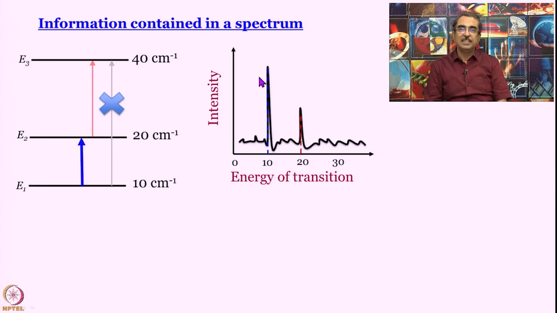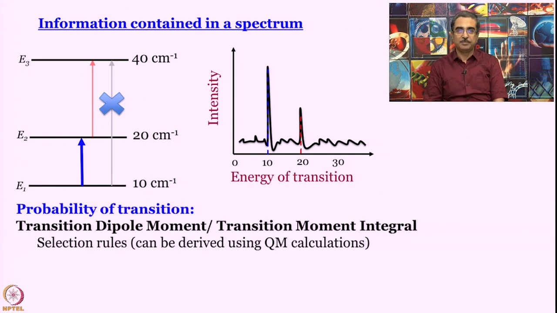What you get in reality is this. The lines always have some finite width. They are not delta functions. It is not as if they have non-zero value only at a particular value of energy of transition. There is a width, a spread. And also you see this vertical up and down jiggly structure, that is basically noise. When you do any experimental measurement, it is invariably associated with noise. So, this vertical wiggle and jiggle that you see is essentially noise. So, this is what a spectrum would look like for this system.